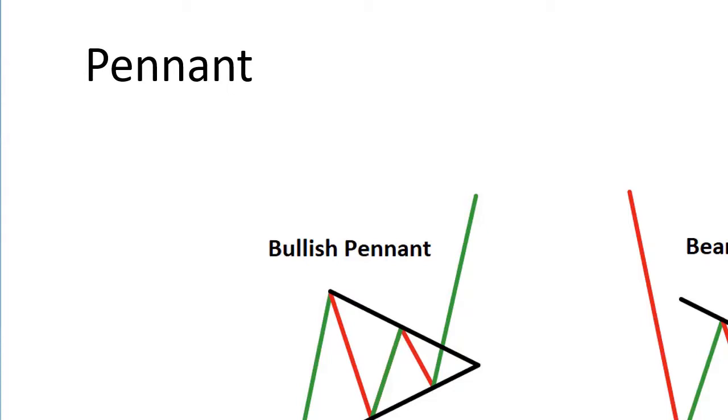I like pennants; they're okay. I'm not going to say I'm the best at trading them, but it depends on how long the pennant is. These are a little bit shorter than the triangles, but you still have that high, low, and then converging. And the breakout is either going to be above or below. Okay, one's bullish, one's bearish. Your confirmation isn't until it breaks out of that high or breaks out of that low.